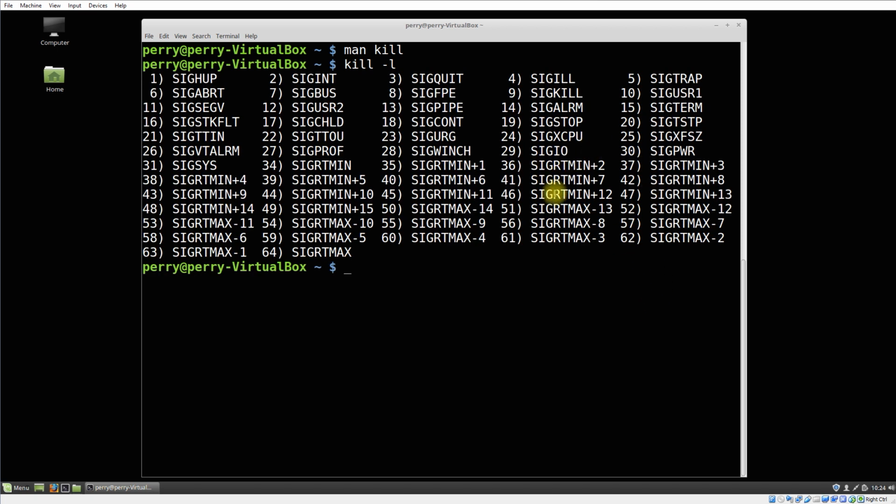Oh my gosh, there's so many more, right? It said some of the most common ones were like hang up, interrupt, etc. But you know, look at all the signals here. Yikes! And they all have numbers, but it's not that crucial that you know all of the details here. Let's just use the ones that are the most important.